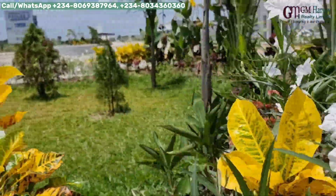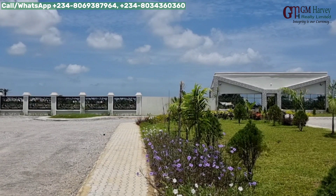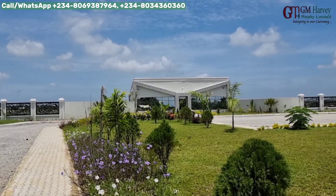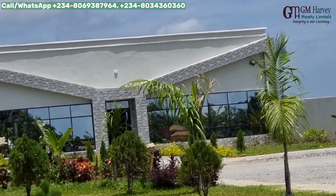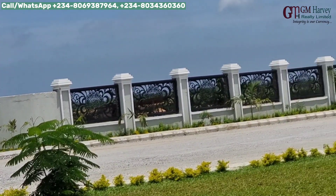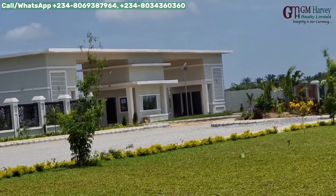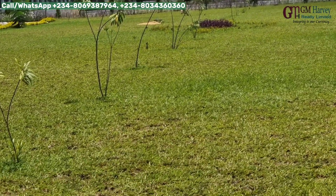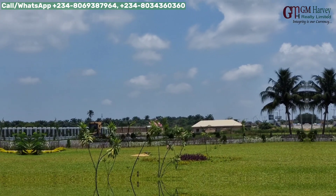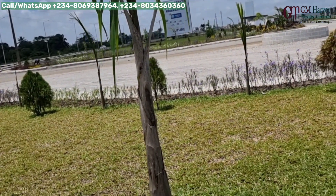You can imagine: if the exterior of Amen Estate Phase 3 already looks so beautiful, what's inside by the time it's completed will include a road network and whole areas marked out for greenery. This estate is going to come fully serviced — it's strictly residential. Commercial plots have since been sold out. It will have proper drainage, well-paved roads, a recreational area with a swimming pool, a fully fitted gym center, and a whole lot that makes for comfortable living.